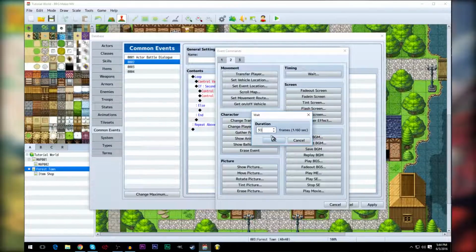Basically an hour would go by after 30 minutes. Or if you set it to 20, an hour will go by every 20 minutes. Or 10, an hour would go by every 10 minutes, or a minute will go by every 10 seconds. That's in game.